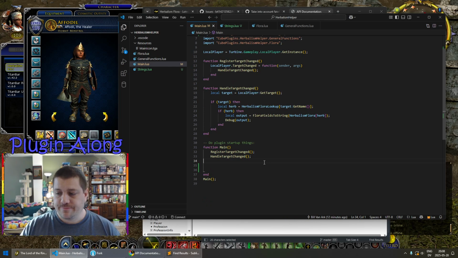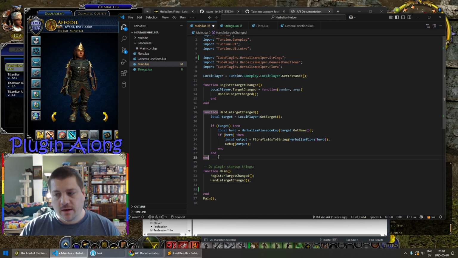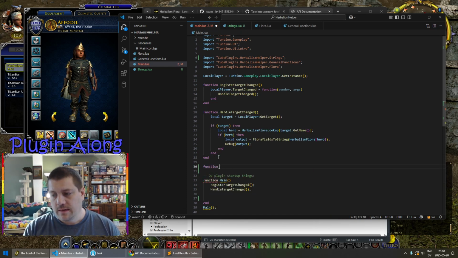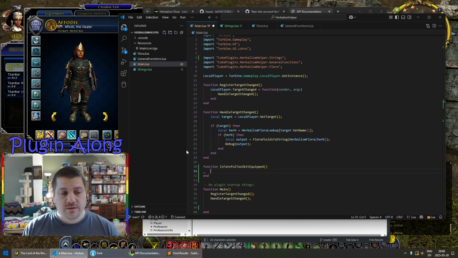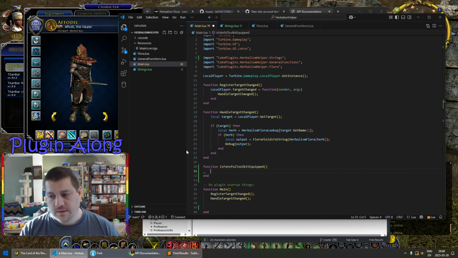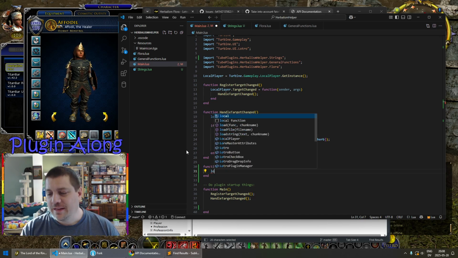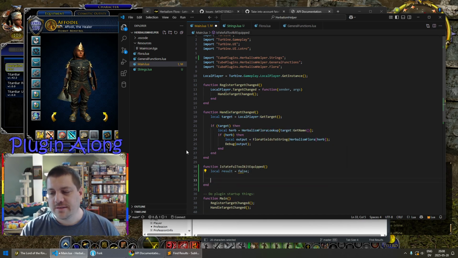So what we would like is a function that we can call, function isFatefulToolkitEquipped. And this is an is function, so we should be returning a Boolean value. Local result equals false, return result.